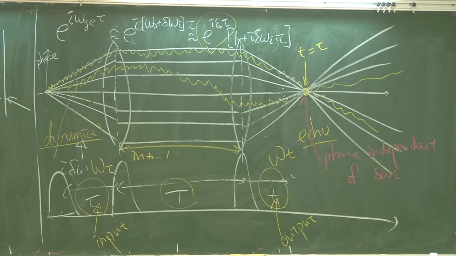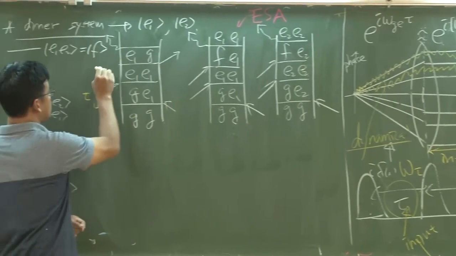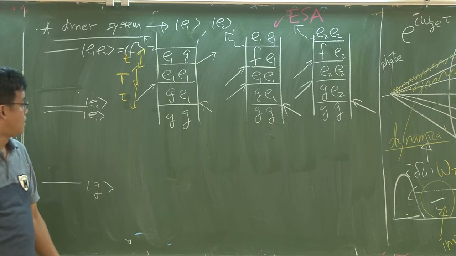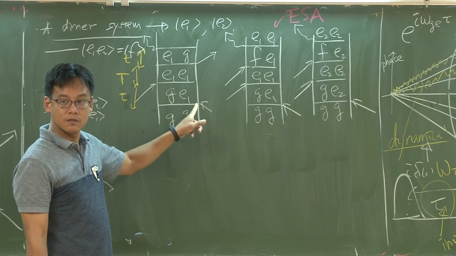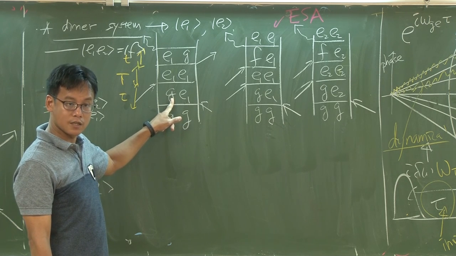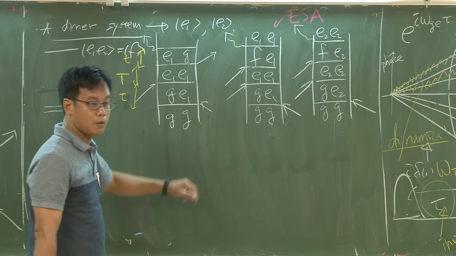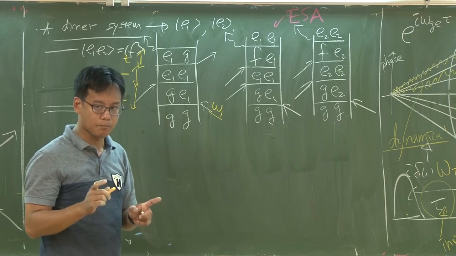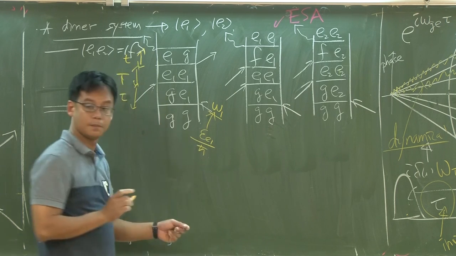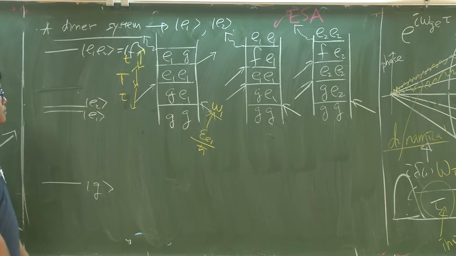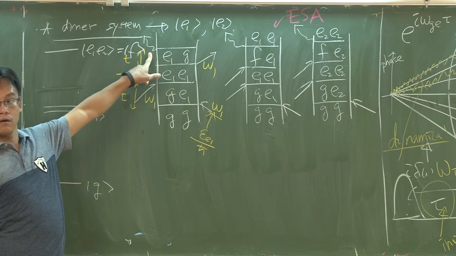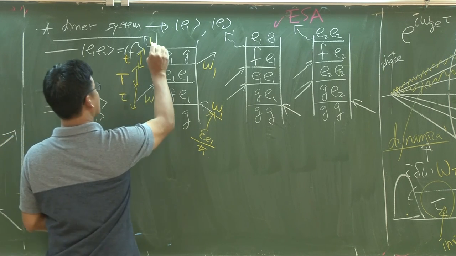Let's look at here. This is tau, this is t. This is the population time, this is the refreshing time. So here, the system evolves at the E1G frequency, because of resonance excitation by this pulse. I will call this omega 1, not pulse 1. It's due to E1, the energy E1 divided by h-bar. This is the first excited state, also at omega 1. The signal comes out at omega 1.